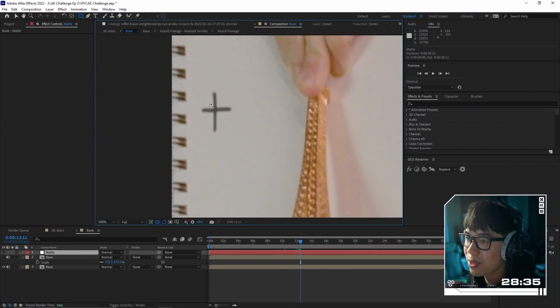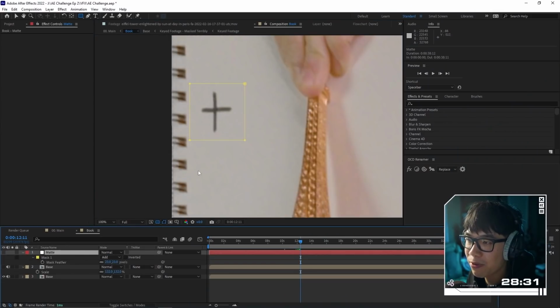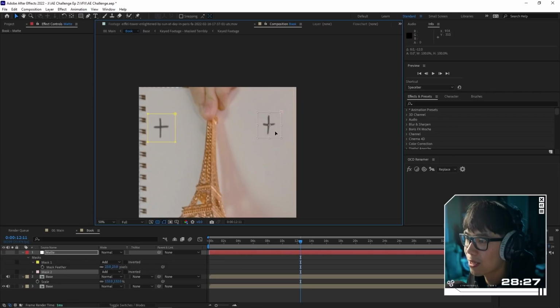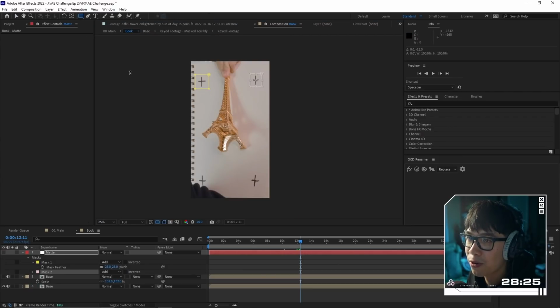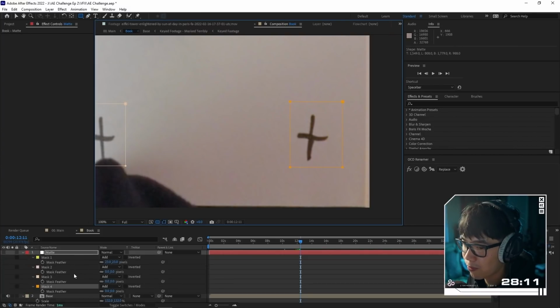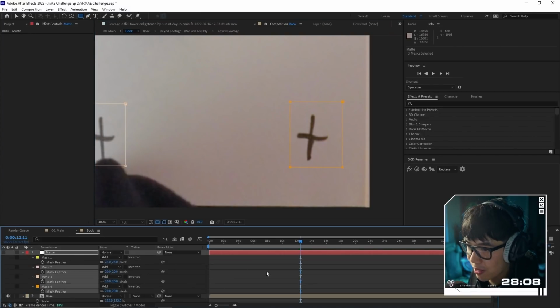I'm going to draw over the little plus signs like this, and a little bit of a feather as well, and we're going to place this in over here like this, and we're going to get rid of all 4 of them. And normally I would also mask over the areas where my arm will overlap it, but in this case it's just going to look like the book is over my arm momentarily. It's fine as long as no one else notices. Who am I kidding? Everyone's going to notice.